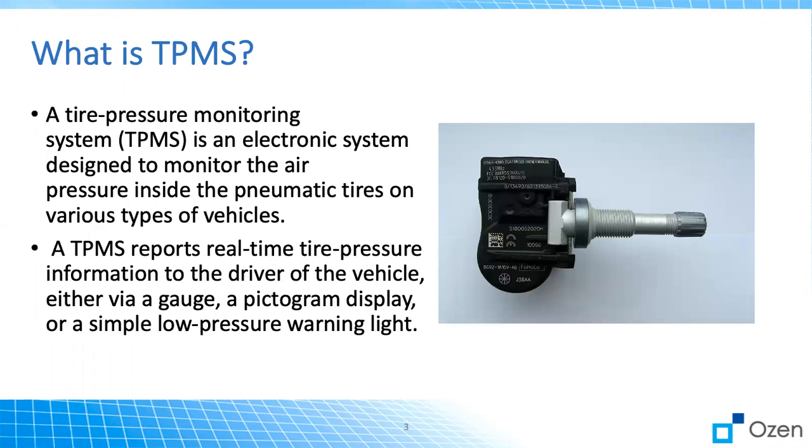So for those who don't know what TPMS is, it's a device, basically an antenna with a circuit board and a sensor that is inside the car tires, commercial or small or big vehicle, all of them should have it. And basically, it detects the pressure inside the tire and using the antenna and the PCB, transmit that information to the car and the driver can see different tires and their pressure in the cluster.